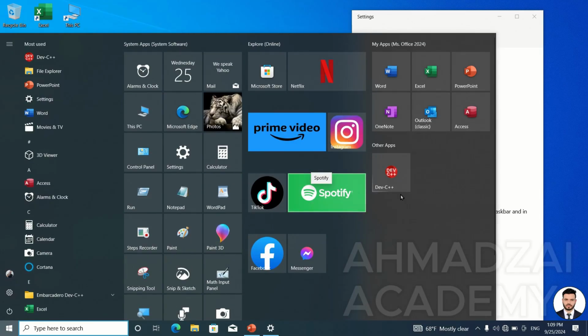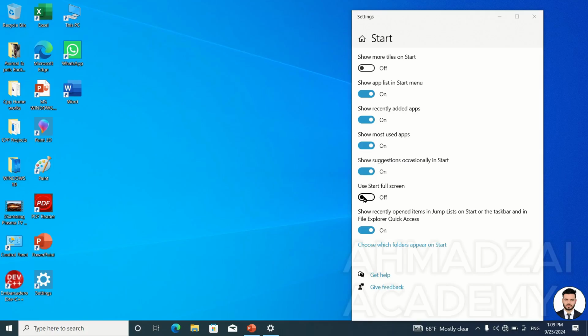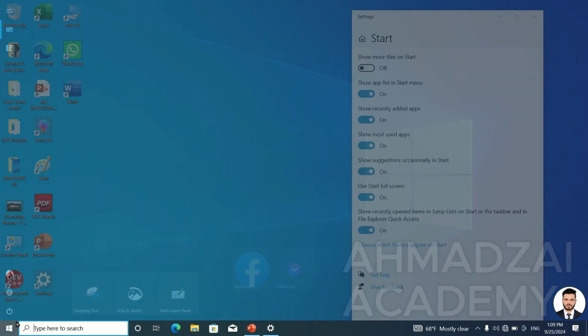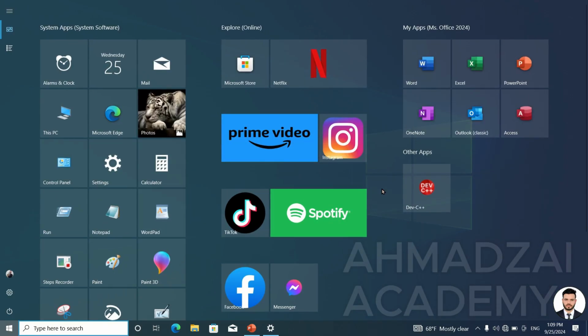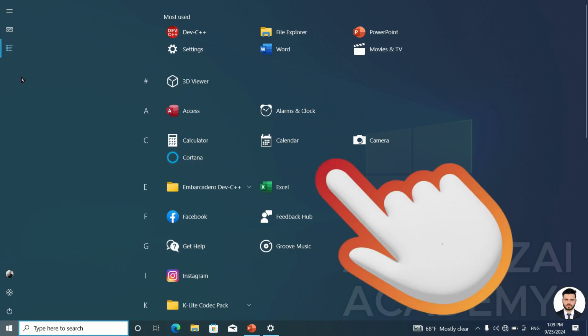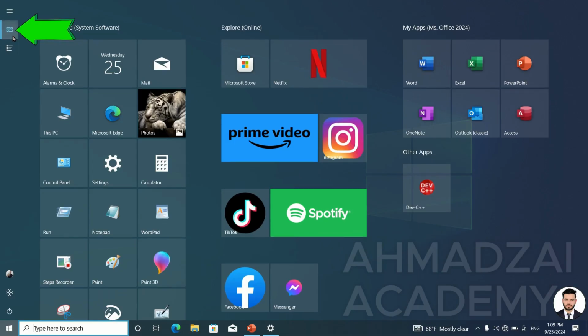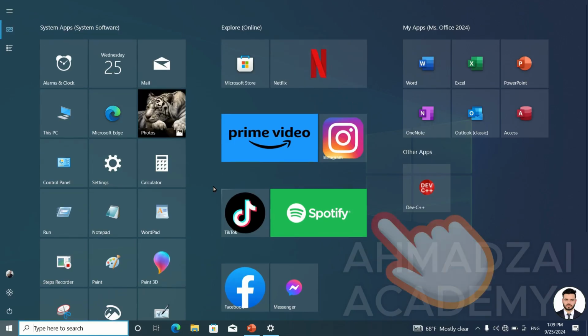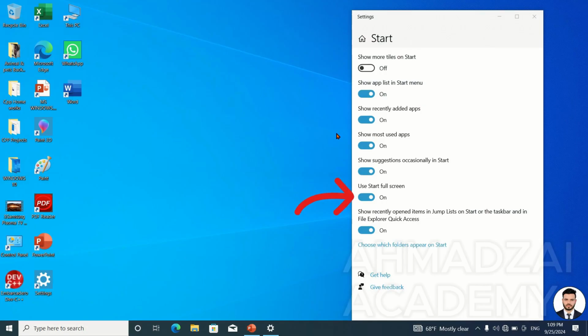For example, we can set the width and height of the Start menu. We can choose what size it should be. You see, it displays in full screen just like Windows 8. Here, for now, it shows us this way. If we want to, we can also have it show us a list of several applications or app categories. It displays the app list for you in the form of an app list, or it can be shown as app categories. If we don't want it like this at all, we can just press the escape key. I exit from there, and we turn these off so it doesn't display in full screen.